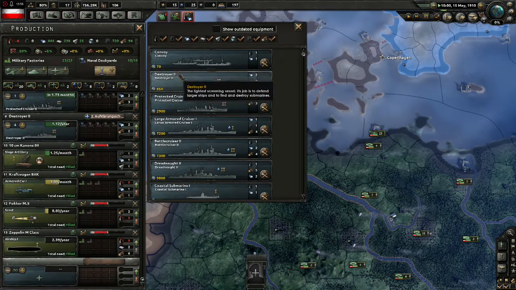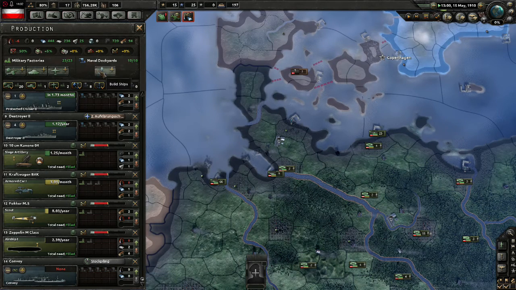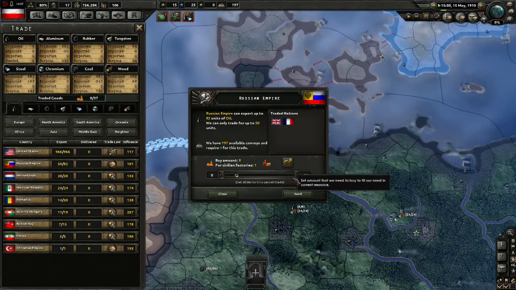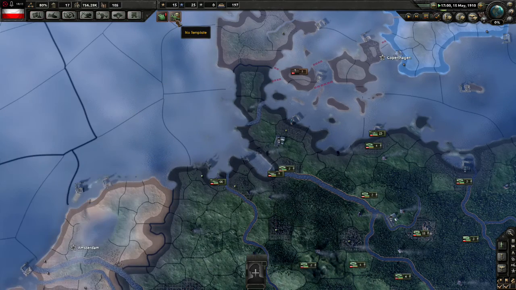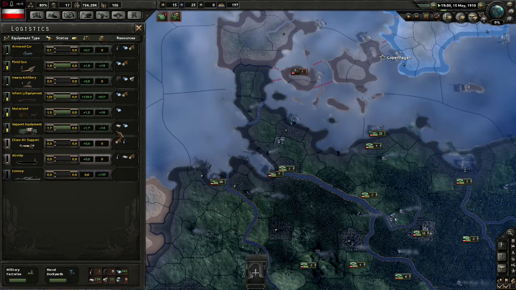So, let's see. Yeah, like this. I'm going to need to produce a lot. Right, then, let's buy some supplies, such as from Russia. Right. No template, but doesn't matter. Now, let's see.